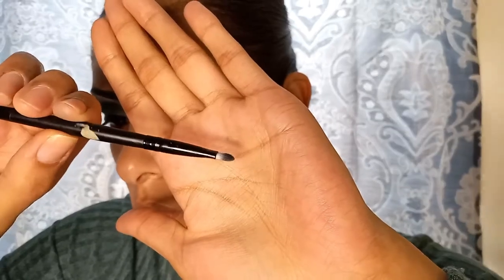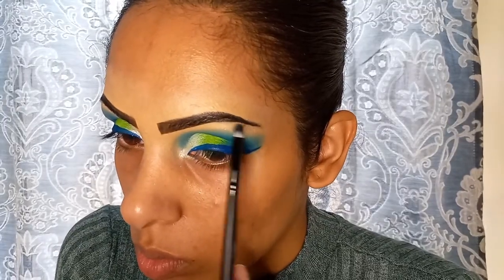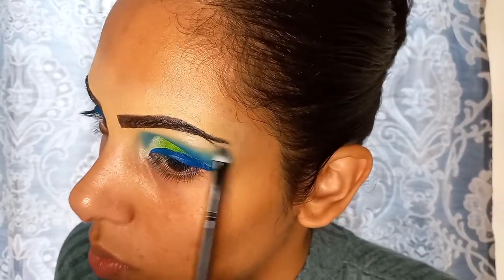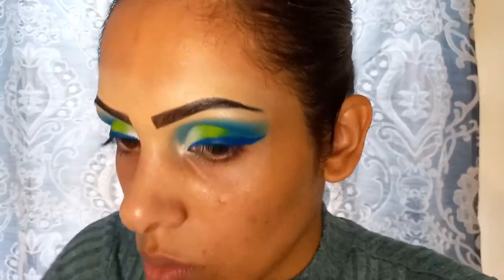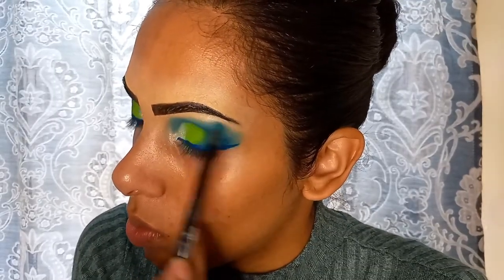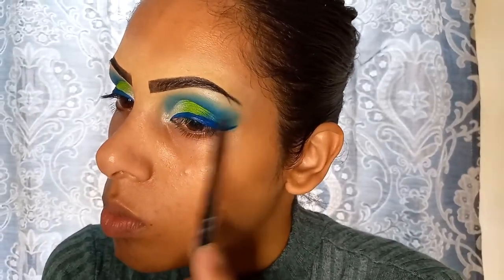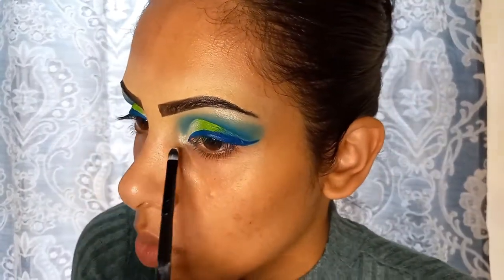To highlight, I'm taking another Emax Design brush. Got it off Amazon again. And this is also a small concealer brush. It is smaller than the other one I showed you guys. And we're taking the L'Oreal Paris Visible Lift Radiance Cheek Duo. I did use the blush from this as well, but I'm taking the highlight shade right now and just using this on the inner corners of my eyes and right underneath the eyebrow. And this duo is in the shade Blushing in Bronze.